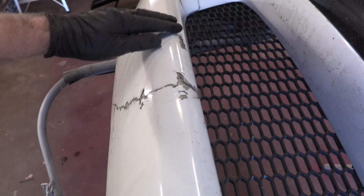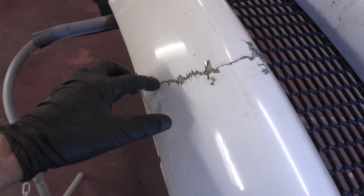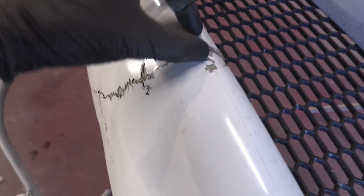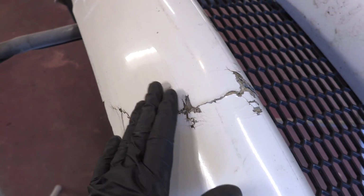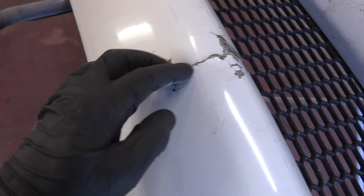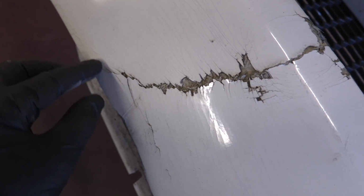And then the second step is we're gonna come in with the cutoff wheel, and they recommend actually using a cutoff wheel. What we're gonna do is cut through the crack so there's actually a gap so you can see sunlight through here, all the way through, getting rid of any of the fibrous stuff and junk that's gonna mess up the bumper kind of laying like it wants to. So we just got to basically cut through all the crack and make sure that in this part over here where it's still spider cracking, we get to the very end of it so it won't want to continue cracking.